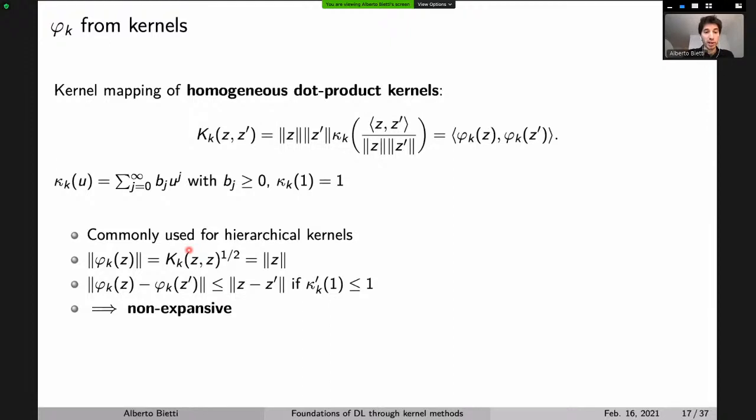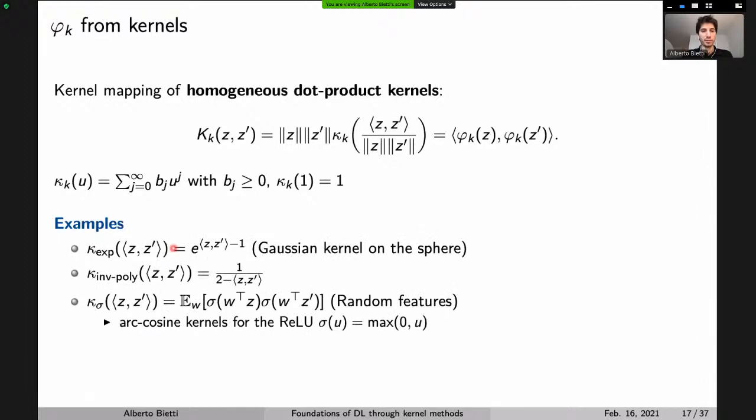And so it turns out that if you have this structure, and if you additionally assume that the derivative at 1 is less than 1, then you have the non-expansive property that you need. So everything's great. And for some examples here, what you often use in experiments is the Gaussian kernel, which when you limit things to the sphere actually looks a bit like this. So you don't have a squared norm, you just have the inner product minus 1, and you can put some factor alpha in front to control the bandwidth.